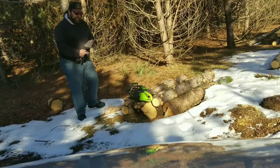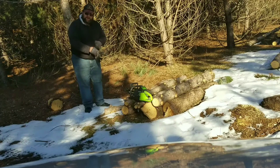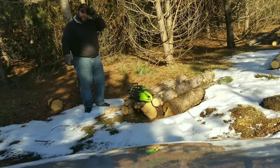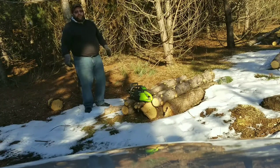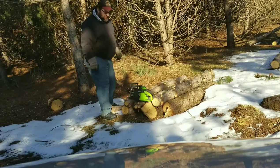Sorry, folks, if you can't see very well. I forgot my tripod. I had a small one, so I'm going to see how much I can get done with this Greenworks on the 4 amp hour battery fully charged.